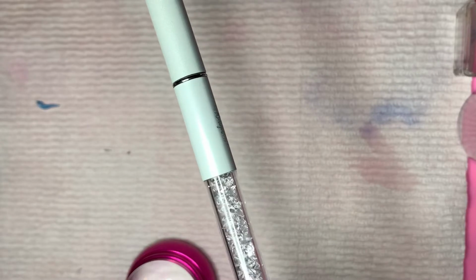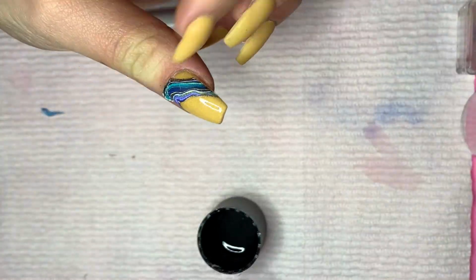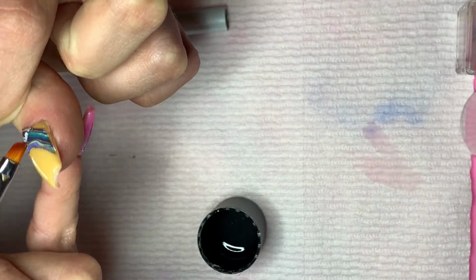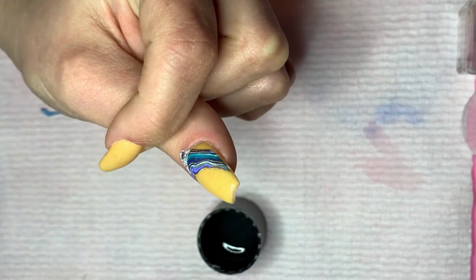Then I'm going to take my Posh nail cleanup brush, dip it in a little bit of acetone, and clean up the excess. This will take a little longer than normal just because of the white stamping polish.